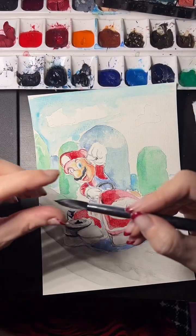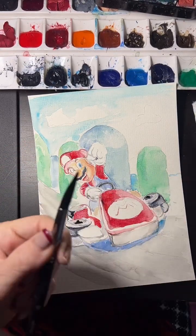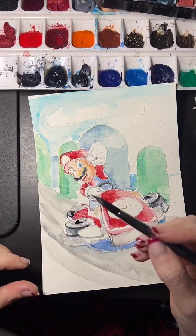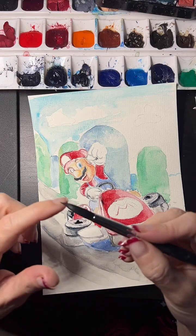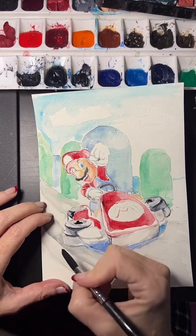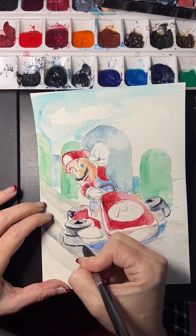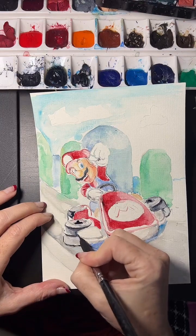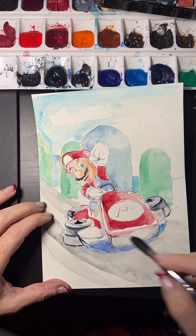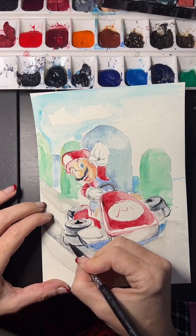Usually to create this kind of detail I'd use a really fine brush, but I like to work a lot with the same brush. This big brush has a really nice fine tip — it's a number 10 round brush, which is kind of big, but I like using it because I can go back and forth and get a range of effects without needing to change brushes.